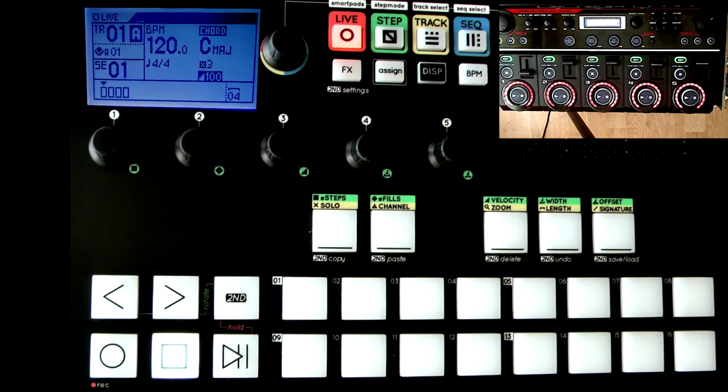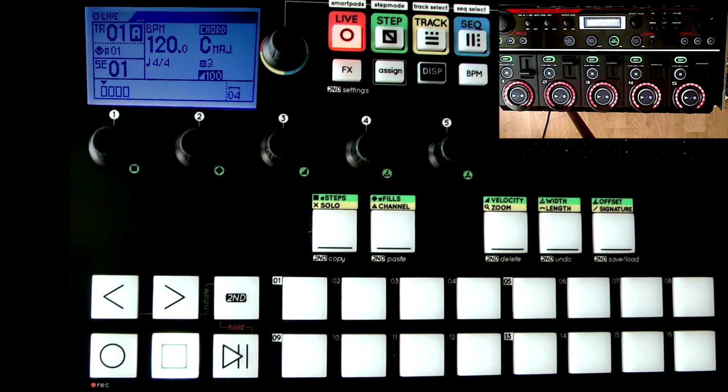This is the second part of the tutorial where I'm going to trigger the Boss RC505 loop station via my Squarp Instruments Pyramid. So you can see the Pyramid here, and at the moment it's a blank project.